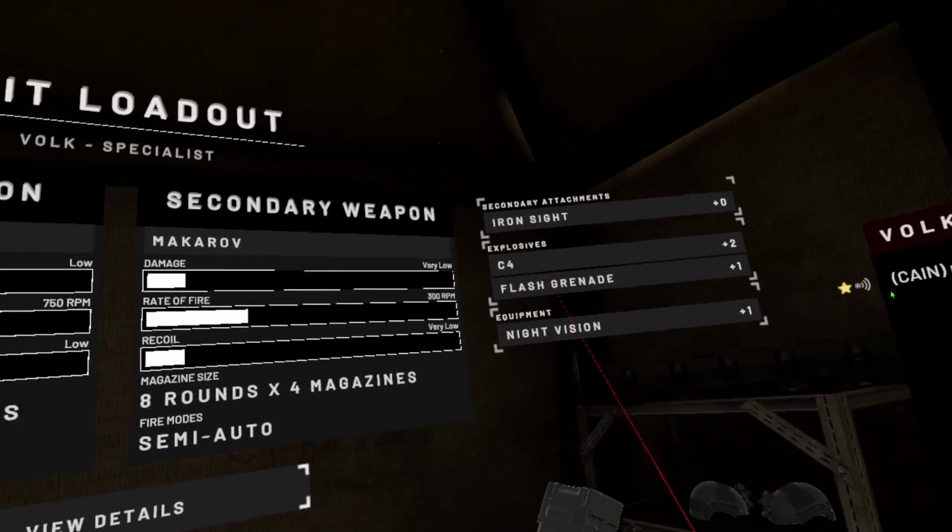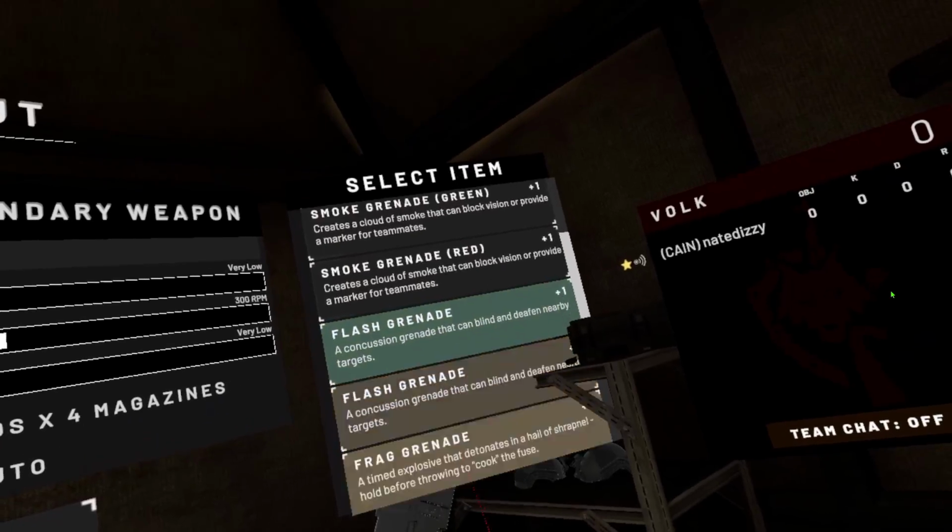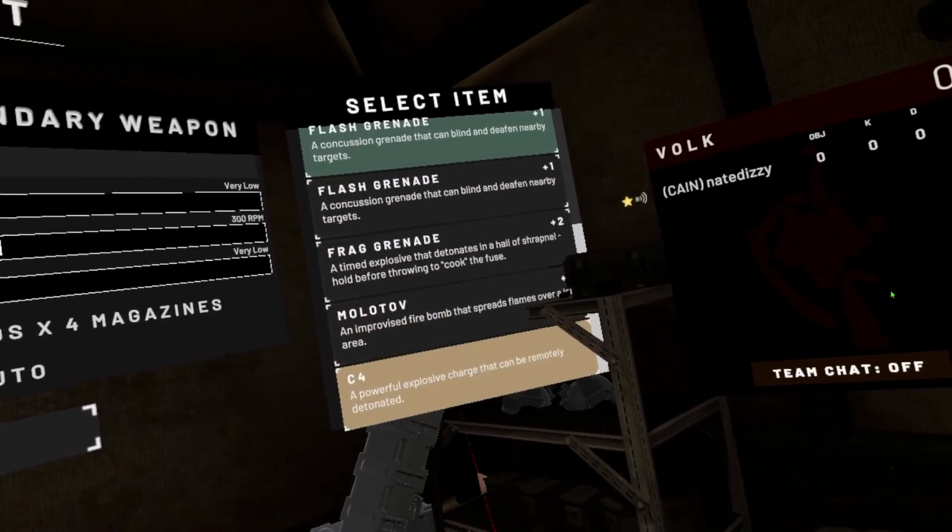One thing about the Volk Specialist class is that you do have an option to take a Molotov or C4.